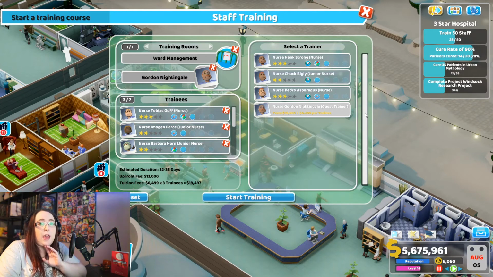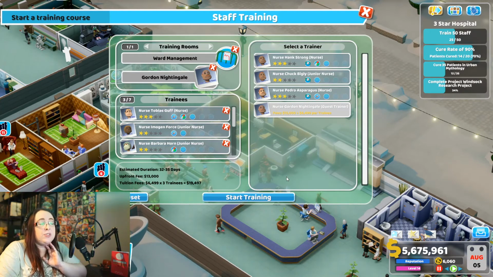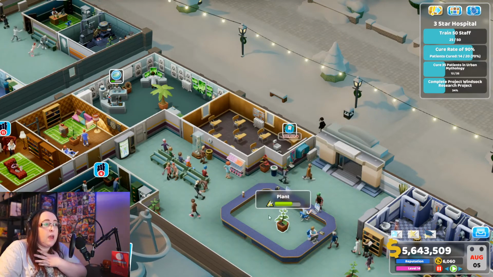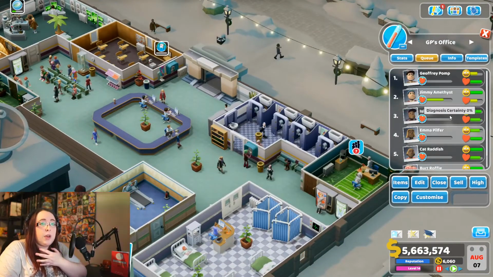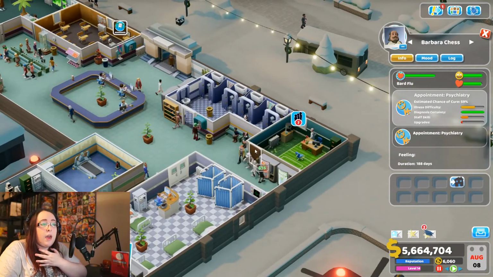Generally, unless it's a map that you're really struggling for cash, as you can see, I'm not struggling for cash, I always get in the external guest trainer because it doesn't take yet another member of staff off their duty in order to train the others. So I technically could use one of these 3 that are currently working in the hospital, but instead I'm going to go with the guest. And then that's it, and I'll get a pop-up here when this is finished just to let me know that the training is concluded.